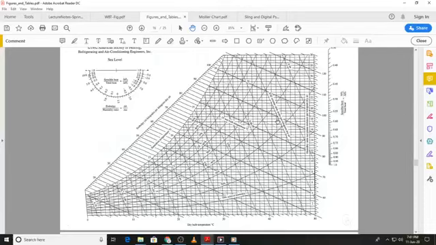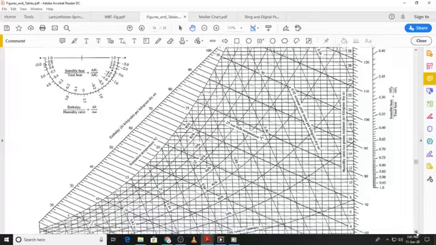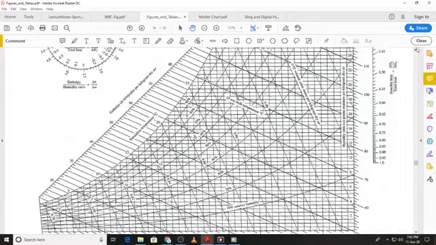There is one important difference that you should keep in mind over here, and that is the units for the humidity ratio. Now, the humidity ratio in the ASHRAE psychrometric charts is given in grams per kilogram dry air, that is grams of water vapor per kilogram of dry air, not in kilograms per kilogram dry air. So if you are given a value of humidity ratio in kilogram per kilogram dry air, you have to multiply it by 1000 to convert it to grams per kilogram dry air. And the other way around, if you read a value from the chart which is in grams per kilogram dry air, you have to divide it by 1000 to get the value in kilograms per kilogram dry air.